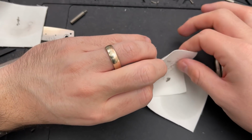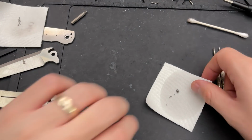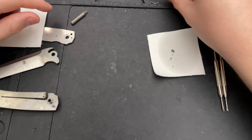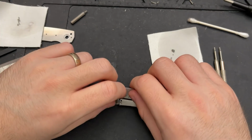But for the moment, I'm going to go ahead and put these guys down onto there. Okay, so now we have, okay, that's cleaned off. Don't need to clean the backspacer or anything. I think we're good to restart the process here.